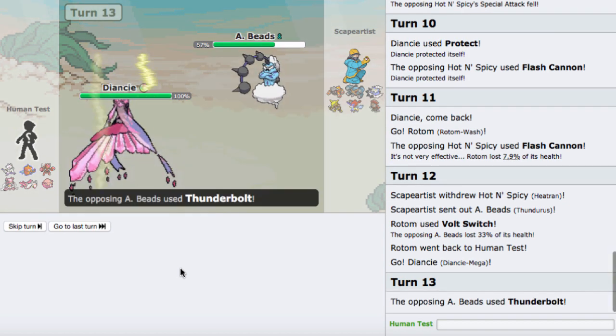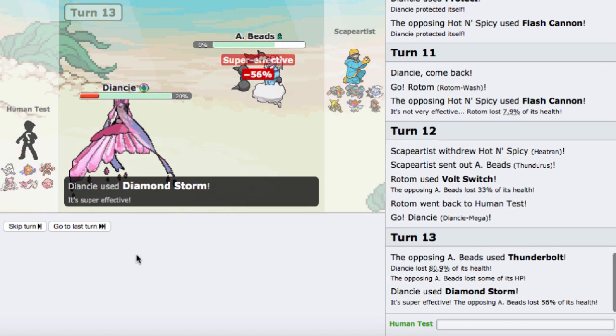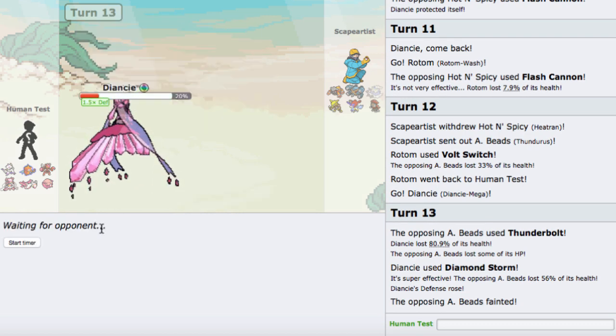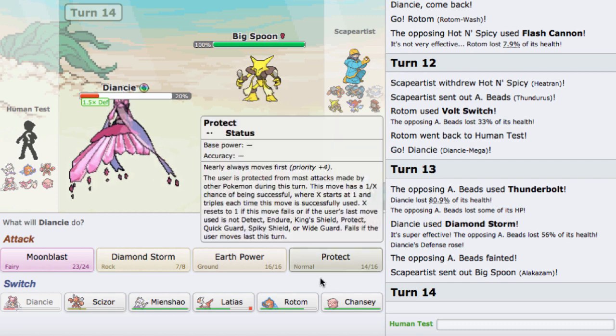Unless he's like some weird Grass Knot set. Yeah, T-Bolt ends it right there. Like I said, do you see that? Perfect. Go ahead and scroll back, and I literally put my mouse right there. So at this point, he's probably just going to go Weavile. And no, he goes into his Alakazam.